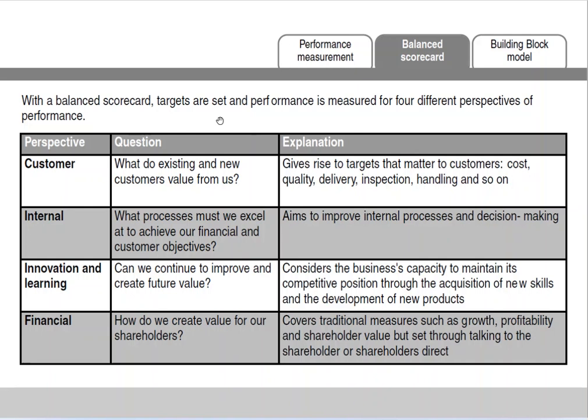So the customer perspective is focusing on the customer, the price that they want, the quality that they want, the time that they want a product at. Internal is looking at the organization internally, looking at the processes that we are doing. Maybe there is a way of developing it, looking at the staff we have employed. Maybe there is an opportunity to train them. Innovating and learning, remember, is looking outside the organization, seeing what the competitors are doing, being one step ahead of them.